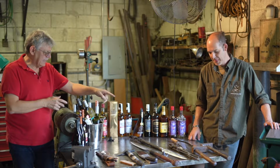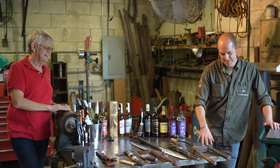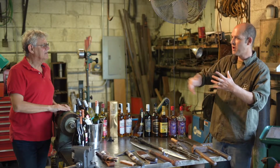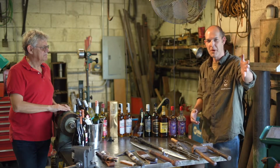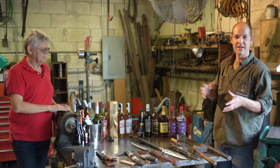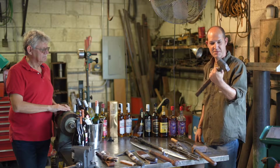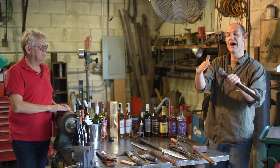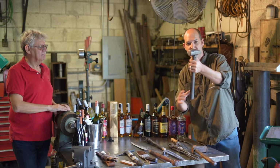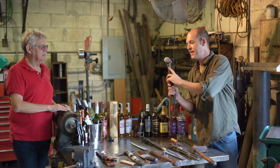Now, the hammers, I assume that's just part of your tools and it's not what you make? Yeah, no, the hammers actually have been made for me, but it all changes as your advancement goes in the craft. You buy your normal hammer at a hardware store and you see what that does. And then the progression is to get something that smooths your work out. So the first hammer that I had made for me was made by a fellow blacksmith. He listened to the design and how I forge out the Zulu spears and came up with that style of hammer head for me, with the rounded peen and the flat face.